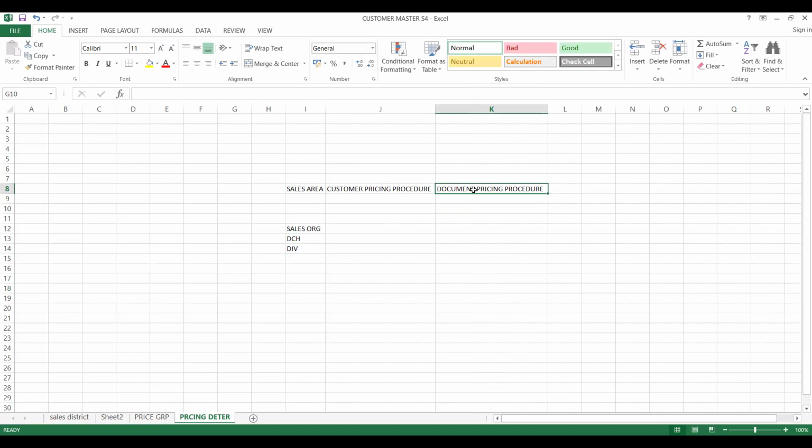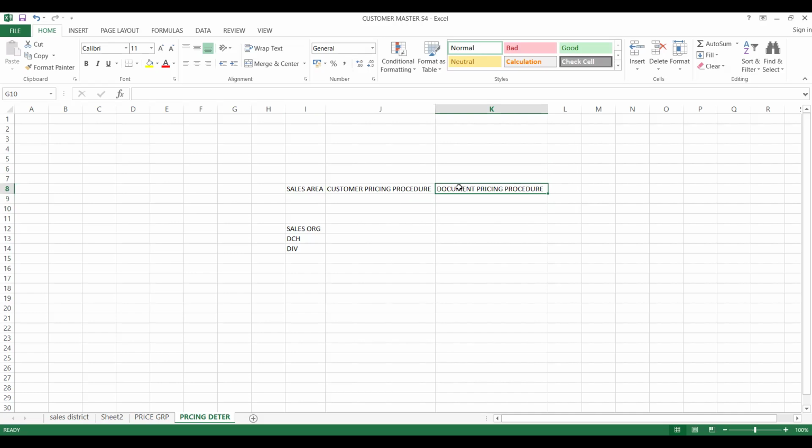whether it is a sales order, credit memo, debit memo, export sales order, or import sales order, or a manual credit memo document type, or with reference to invoice credit memo document type, or with reference to sales order document type, or whether it is returns, free of charge, or subsequent free of charge. So your document pricing procedure is going to determine on which document you are actually invoking the price. This much analysis is required.